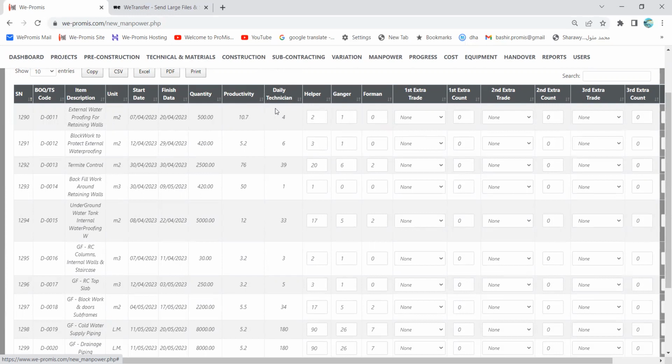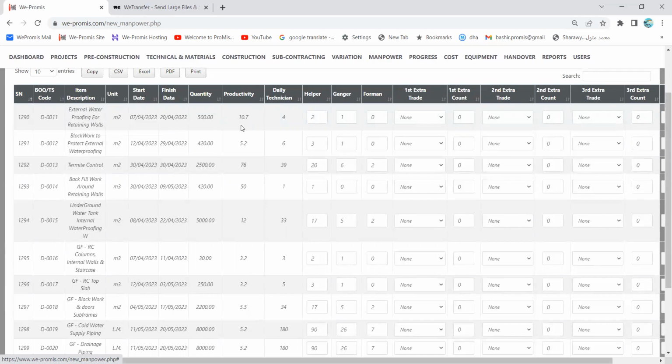For example, external waterproofing for retaining wall. Now the quantity is 500. The start date is well known and the finish date is well known. So the number of working days is known and the quantity is known. So we need the productivity in order to make the calculation. And the productivity is given by the system itself.